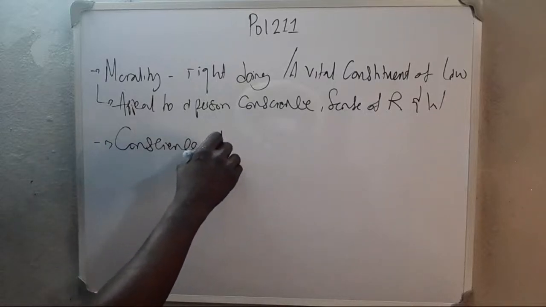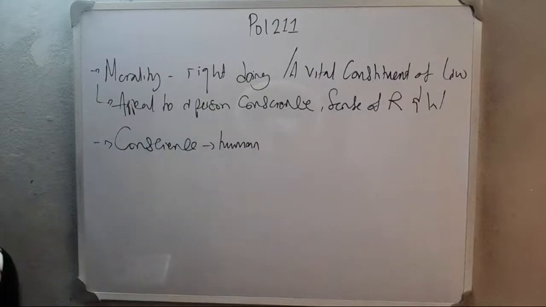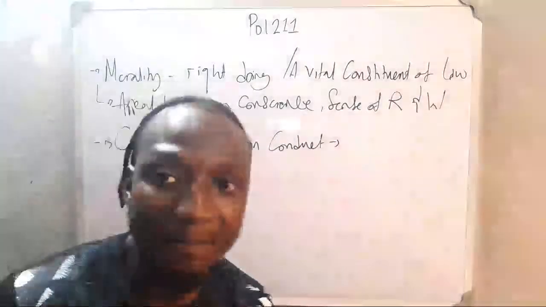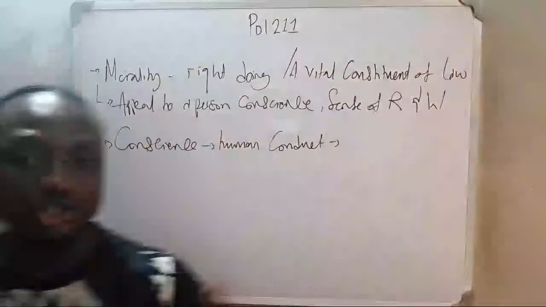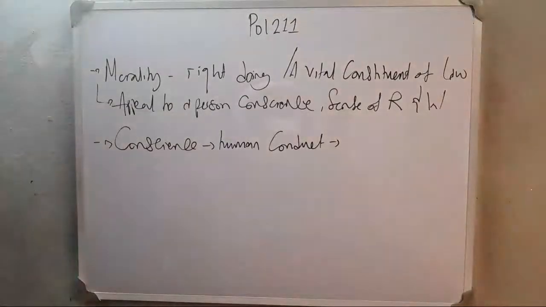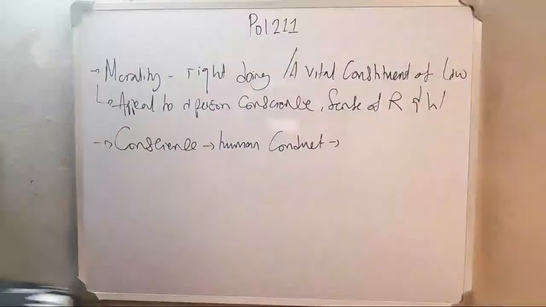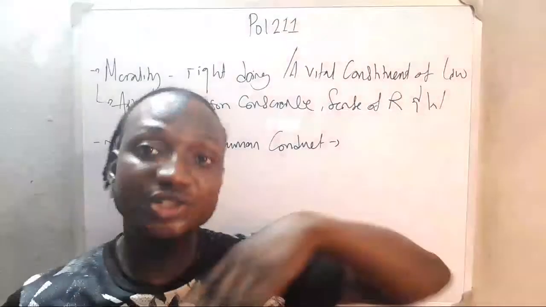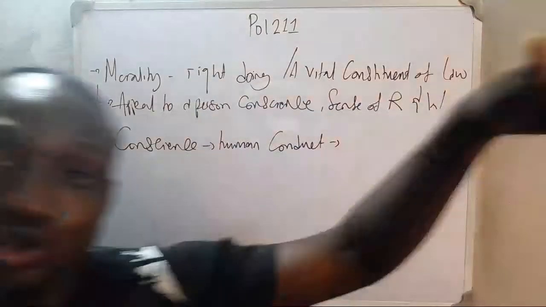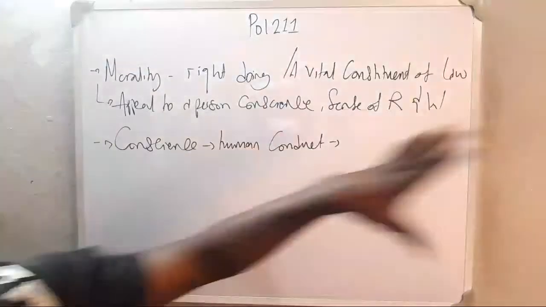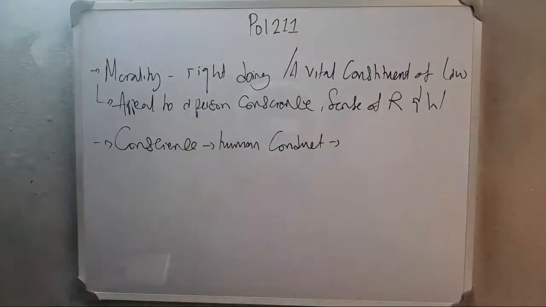All right. When it comes to human conduct, legislating. And when we talk about legislating, we're talking about that mechanism that makes rules and regulations. That mechanism that tells you this is your full stop. This you don't go beyond this line. Do this, do that, observe this, observe that. So for human conduct and conscience, we have a legislating mechanism.